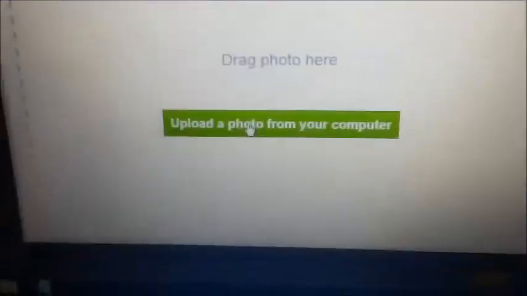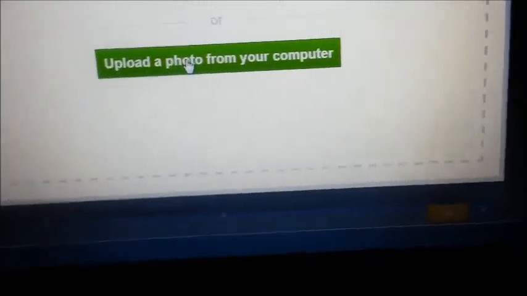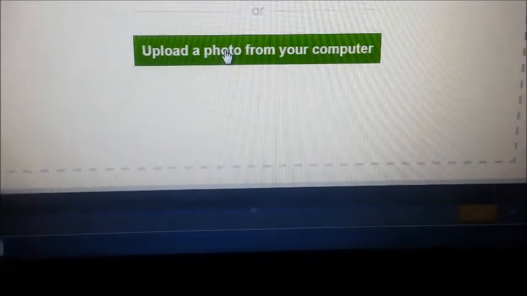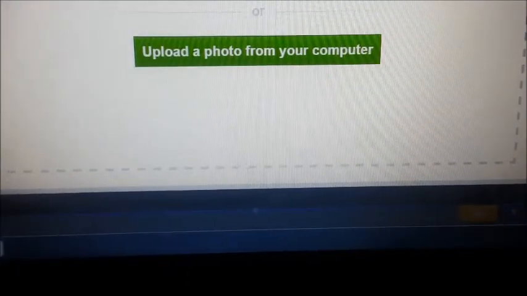Right, so that should have come up now. Hang on a sec. I think that's in the background. Yep, so that's come up. As you can see, it's too big. So what you do is there's little arrows and you bring it down.